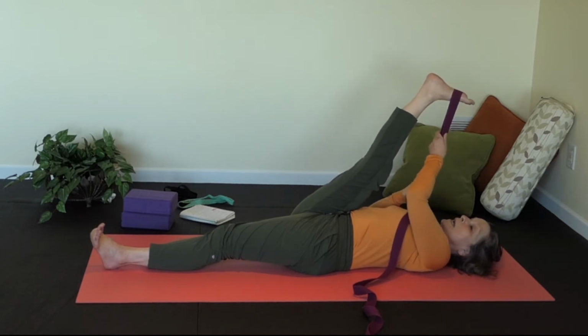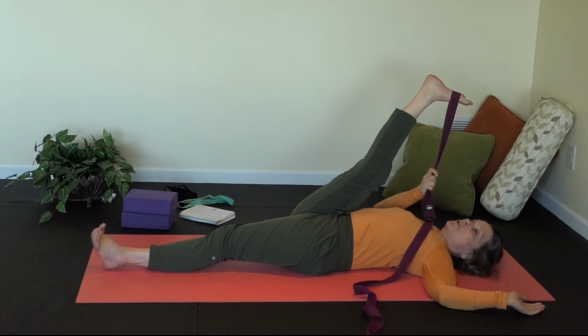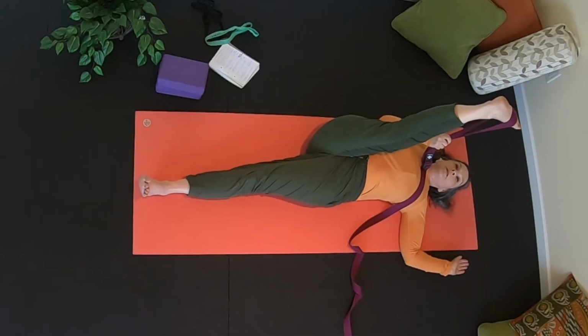You could use two hands as well, but I just like to have the left shoulder on the ground so that I don't roll up. Remember to reactivate the belly button to the backbone.